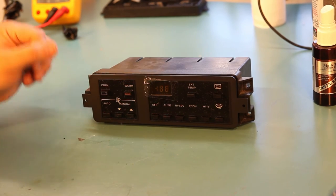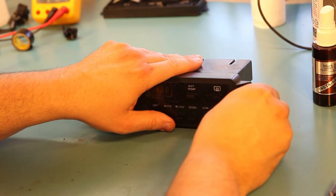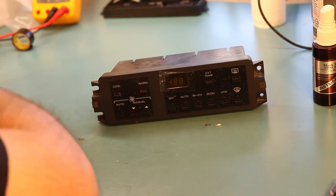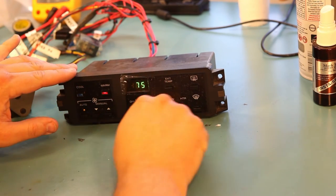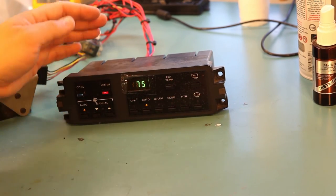Okay. We'll gently press it into place. We'll install the metal clips. Next, we'll test our work. I'm going to leave the protective plastic in place for this customer, which is why it still looks a little bit mottled in these areas, but this is a brand new panel. The buttons are brand new. Everything looks and feels new.